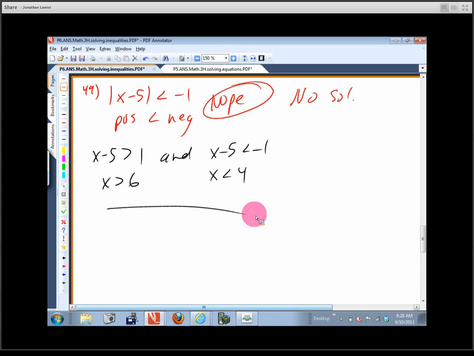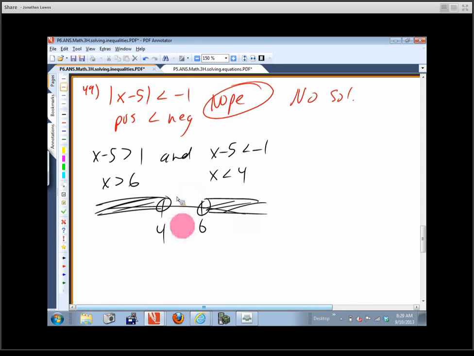Then I'm going to graph these. Okay, here's 6. Says x is greater than 6. Here's 4. Says x is less than 4. What's the word that connects these two inequalities when we've got a less than like this? And. What does and mean? Both. Whatever is part of the answer has to have both types of shading. It has to make both of the inequalities true at the same time. We also call this an overlap.